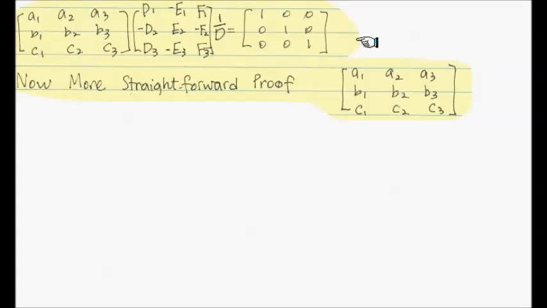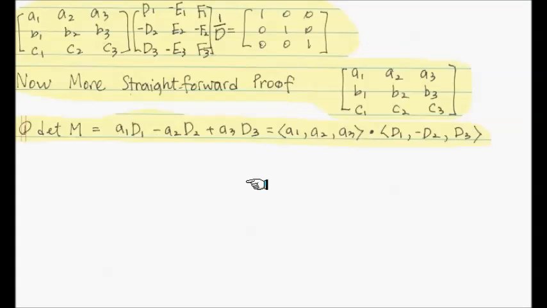So here's what we're going to do. All we have to show now is verify that this matrix times that, in this order, is going to be the identity matrix. So first I ignore this 1 over D, just looked at this D1, D2, D3 with a negative in there. I'm going to multiply this column to this row. That's how you do the matrix multiplication, right? We multiply this column to this row. So if you do that, we have A1 D1 minus A2 D2 plus A3 D3. Okay? So that is exactly the dot product.